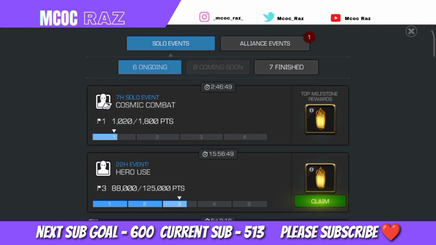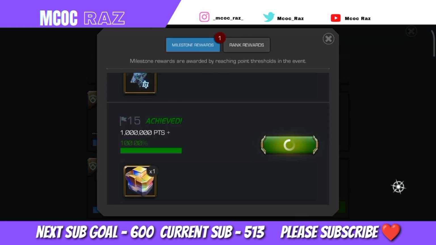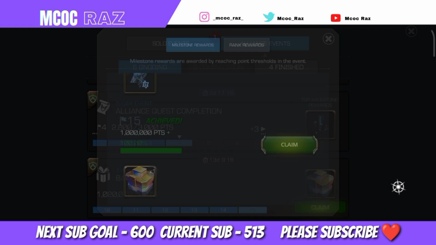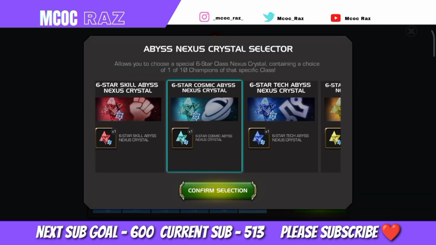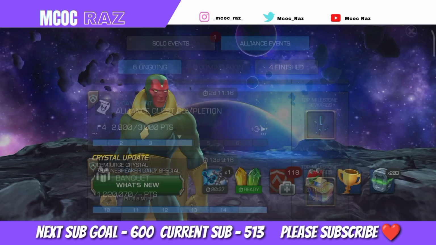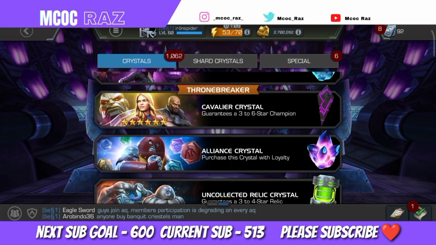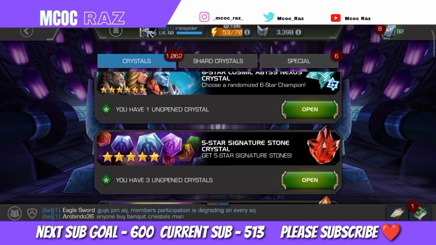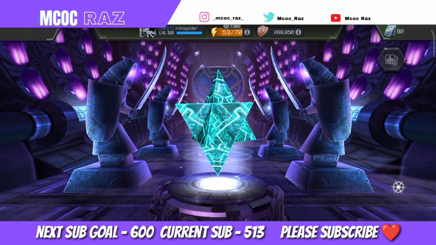Now, it's time to open the big crystal of this opening, the Abyss Nexus. One last try for Hercules dupe. Yeah, Cosmic, let's go. Come on, please give me Hercules. I really don't want to waste my Cosmic Awakening gem. Hopefully if I get Galen in future, then yeah, I can use my Awakening gem on him. Come on, let's go.